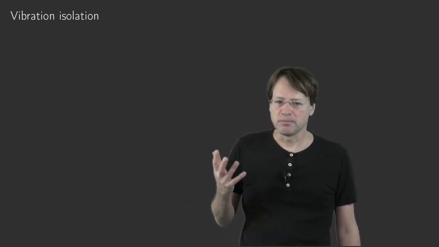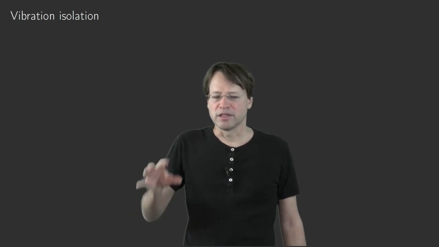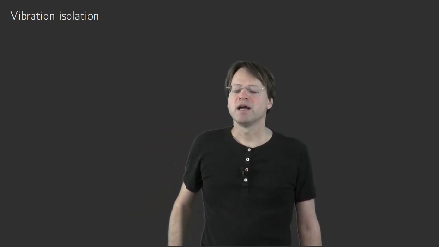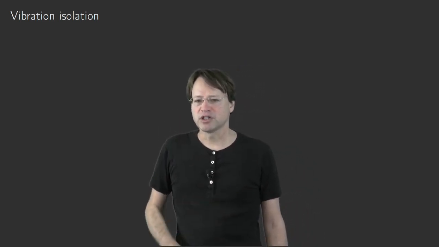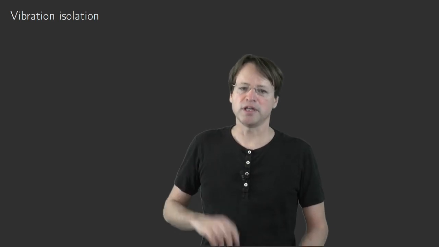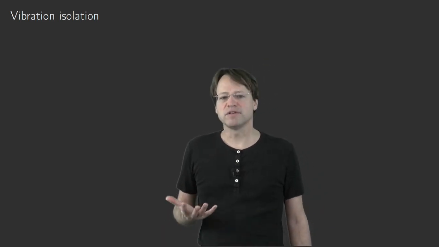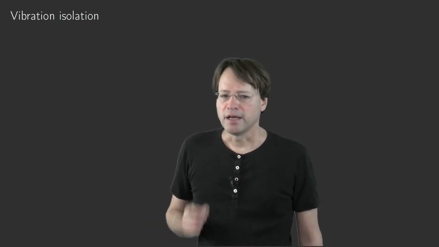So where does the motion come from? Well, there is the machine on the one hand, and there is the foundation on the other hand. And in between that machine and that foundation, there is a flexible connection that might have a stiffness and a damping. And now there are 2 important questions.